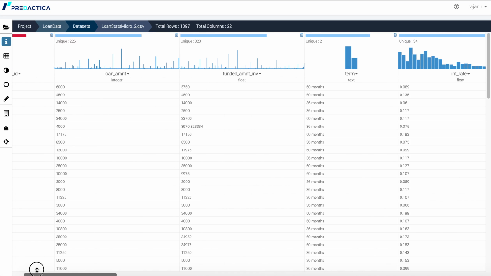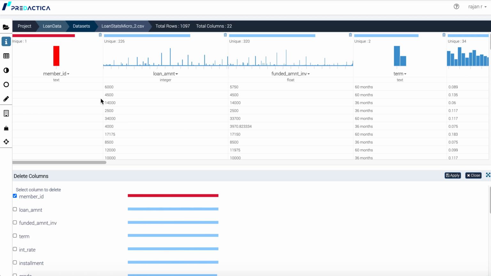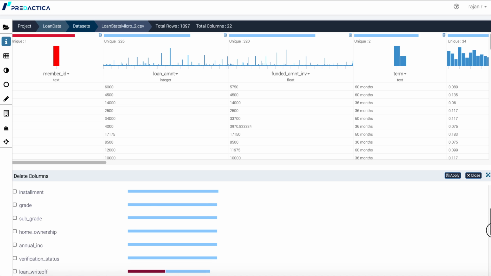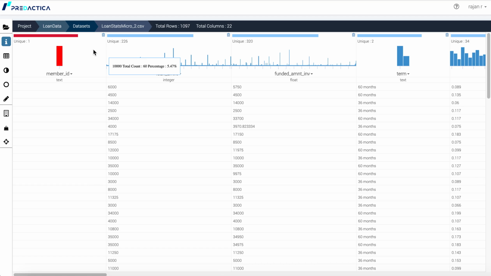Going back to the home view, we also have a way to delete features if you like to, based on your business use case. In this case, for example, I see that member ID has everything null, so for me it's not going to add any value in my model creation, so I might choose to delete this particular column or feature. And you can also delete multiple features in one go instead of picking each one separately. So for example, if I want to delete this one, I can do that. So it gives you an idea of how you can instantly delete features that you think are not appropriate for your business case.